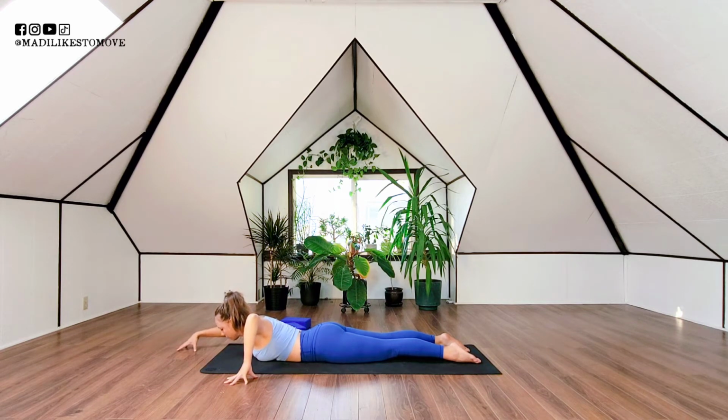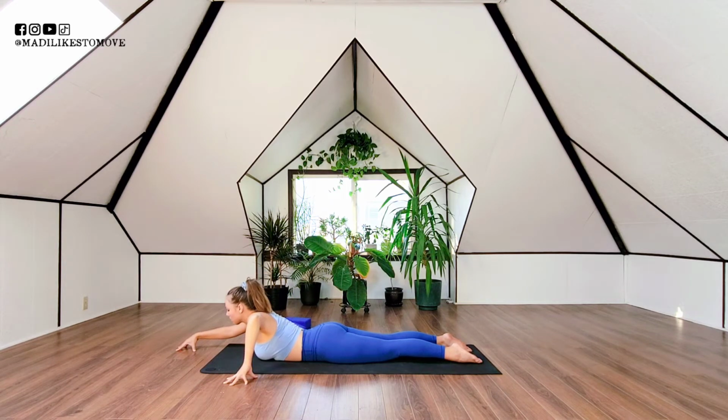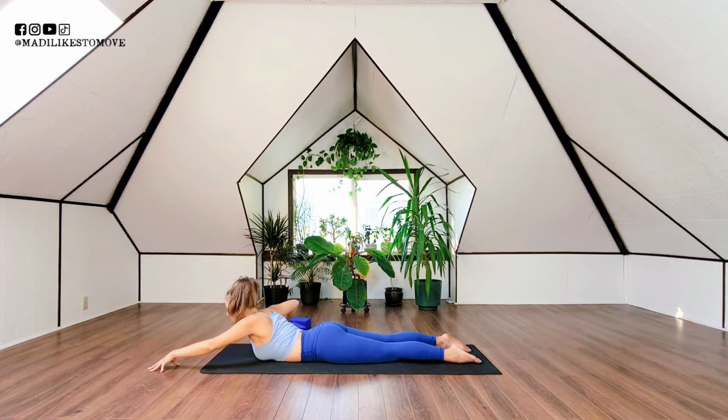And then bringing your right palm forward. As you inhale, press into both finger pads, lift the chest. And as you exhale, turn your head to look over your left shoulder. Breathe in, come back. Exhale, melt. Bring your left fingertips forward, your right palm back.